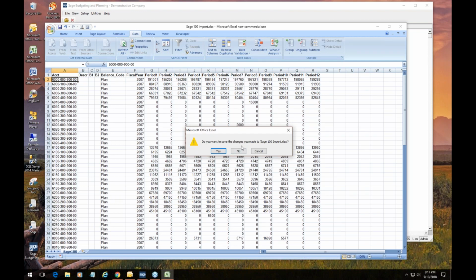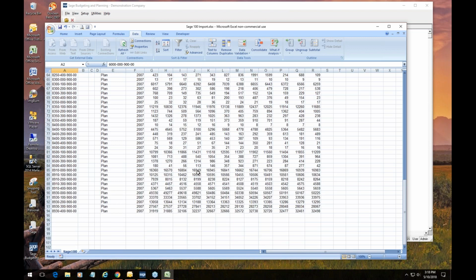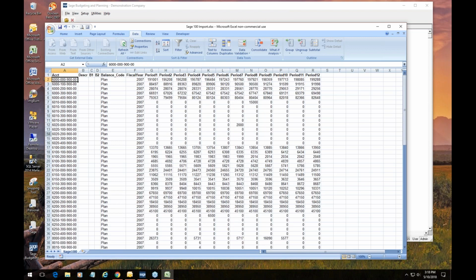Why Excel? Because it makes it easy for Excel to do the work of grabbing our data and reformatting it for us while it's grabbing the data. And Sage 100 General Ledger Exchange loves to work with Excel files. So both of those combine to say this is a very easy way to get that data from that resulting balances into a format that Sage 100 needs to use. It's also a great way for you because most customers know and love Excel. It's a great tool for you to use to examine your data before you import it into Sage 100.